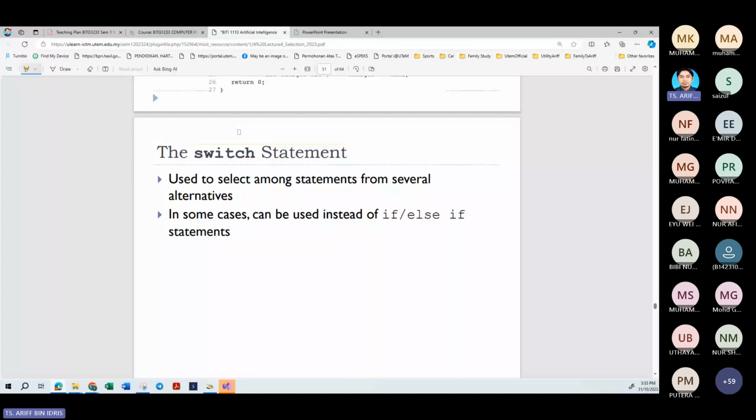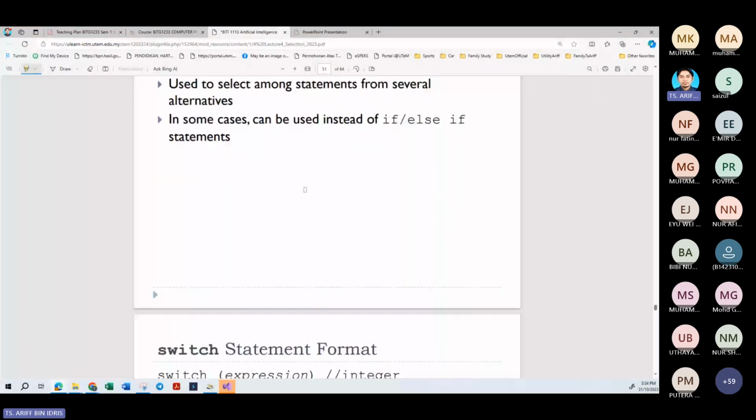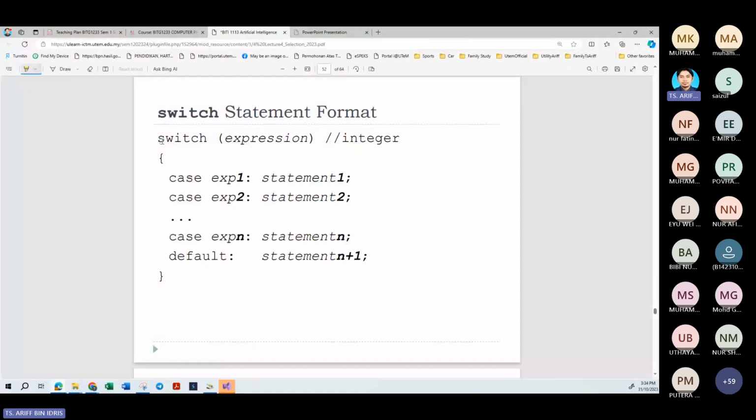We have seen the switch statement in our previous lesson. For a switch statement, we have a switch condition and we have the case. We have the case for expression 1, then we run the first statement. Previously, switch expression apa yang kita buat sebelum ni?